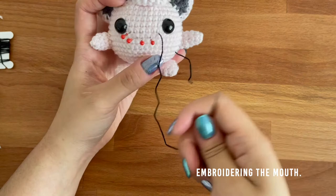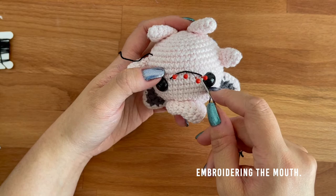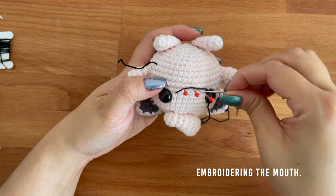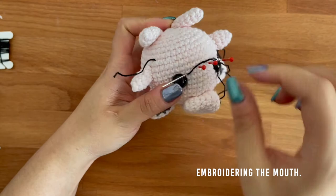Then I like to wrap the embroidery floss around the pins in the way the shape is supposed to look. I'm then inserting my needle into the final pin here. And to make the line a little bit thicker, I'll be going over the line twice. So to do so, I'm inserting my needle out the first pin spot, pulling through, and back into the final pin spot.